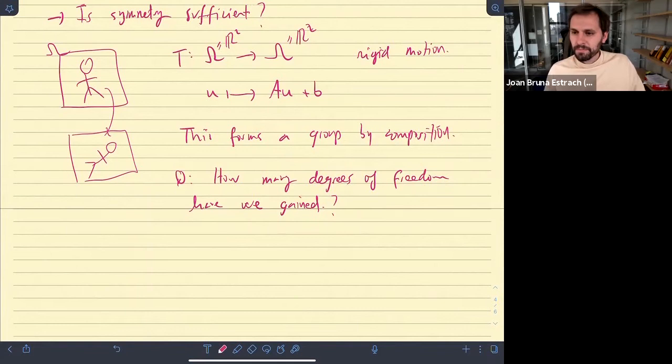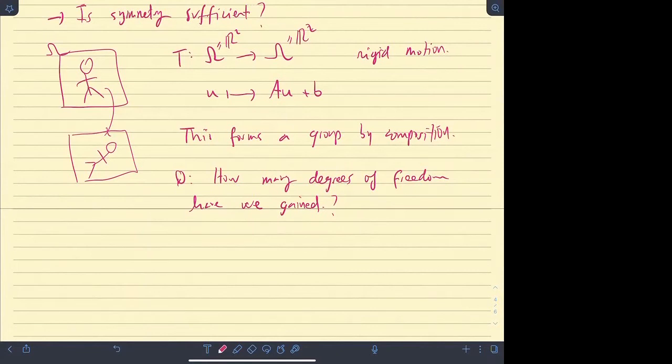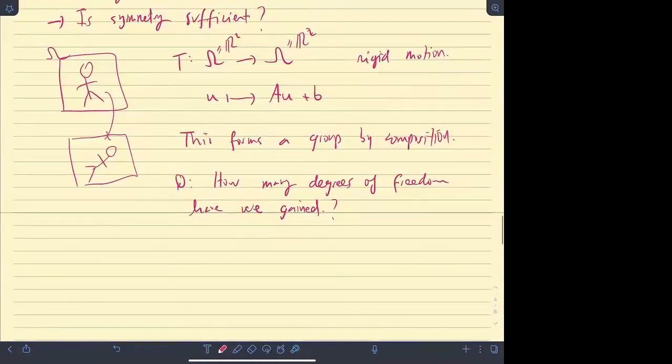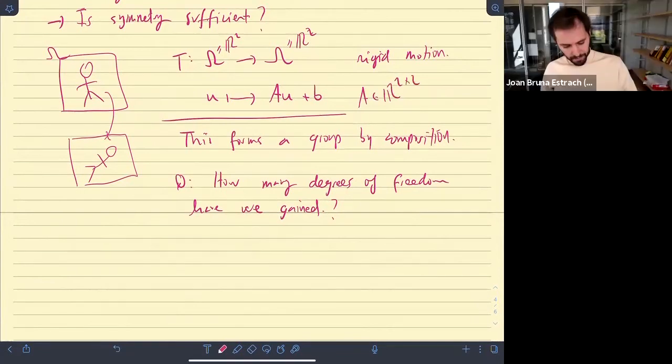Asking the question here for the audience. Anyone? How many degrees of freedom do we have here in this group? Okay, maybe people are... Do we have something? So you have an angle, you have a scale, no, and a translation. Good. So you can look here. A is a 2x2 matrix, right? And B, because this is in R2, is just a two-dimensional vector, right? So even if you are a little bit sloppy, you count how many parameters you have in the transformation. You have 6 parameters, right? 4 in the matrix and 2 in the vector.